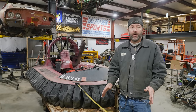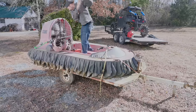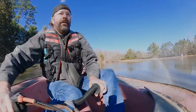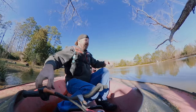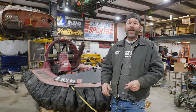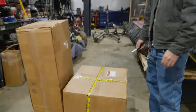In the last episode of this hovercraft, we bought it, we got it running again, and we took it for a rip. It did not perform as well as I was hoping for. In fact, from the factory, they were notoriously underpowered. So after 41 years, we are gonna double the horsepower of this hovercraft and we're gonna take it for a rip. So how are we gonna double the horsepower? Right here in these two boxes. So let's open these things up and see what we got.